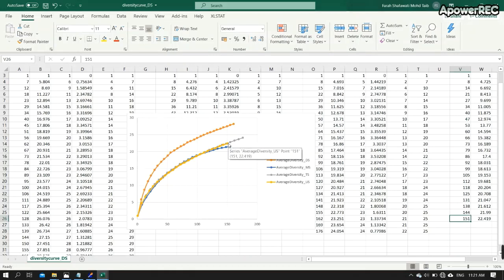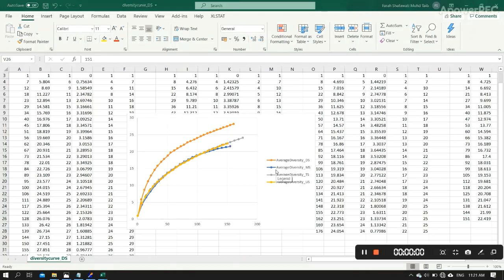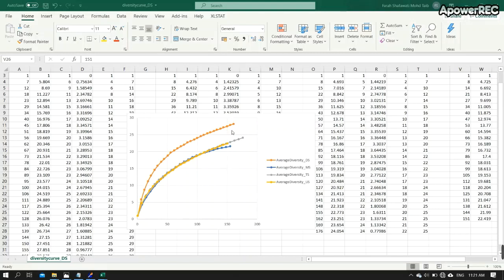So we will use 151 for doing the interpolation. What interpolation means is you make a line across all the sites, and from that 151 individuals you'll get species richness for the different sites.